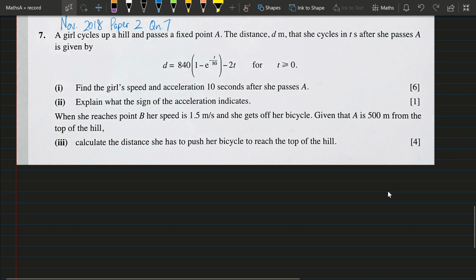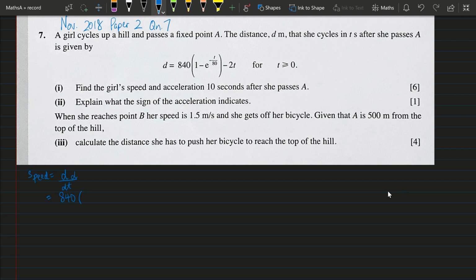So if you have your d as that expression, to get the speed, we're going to write down speed will be equal to d, well, the d by dt. Because in this question they use d for the distance, we have to follow the notation that the question gives us. So d looks kind of strange, I'd agree, but not to worry. Just make sure we do the correct differentiation. So 840 is still there.